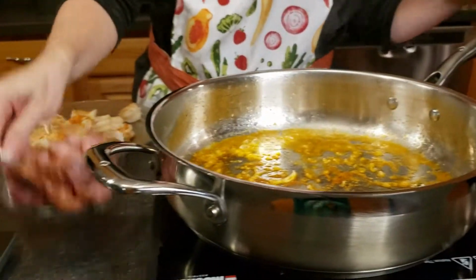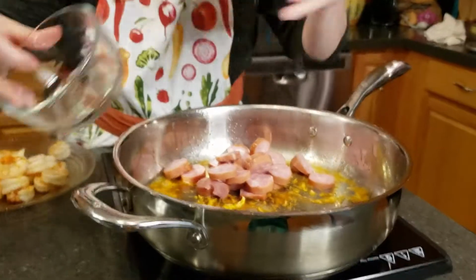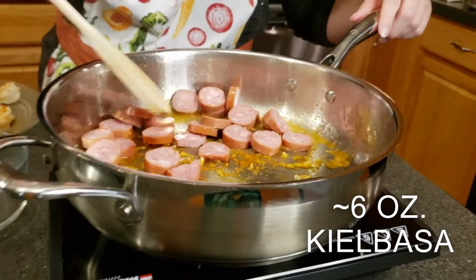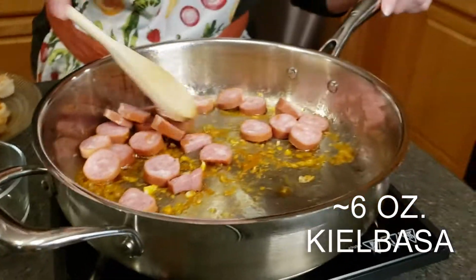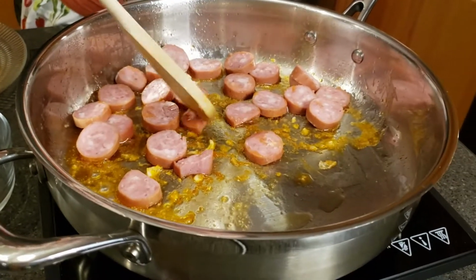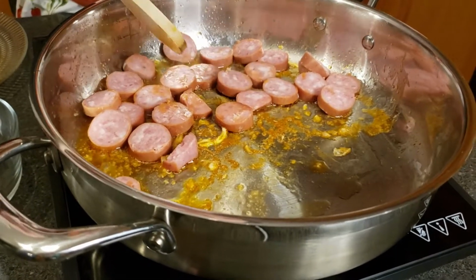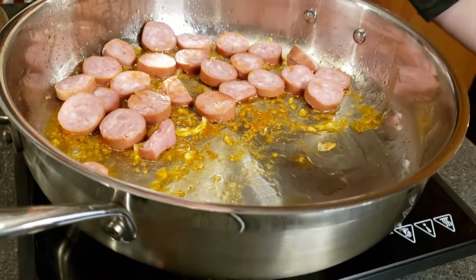Now I'm going to go ahead and throw in the kielbasa. This is about 6 ounces worth of kielbasa, so it's not a lot. It's not a huge addition. I'm just going to cook that for a minute so it can go in with our sauce here. And we'll cook that until it's a little bit golden on each side. It shouldn't take very long.